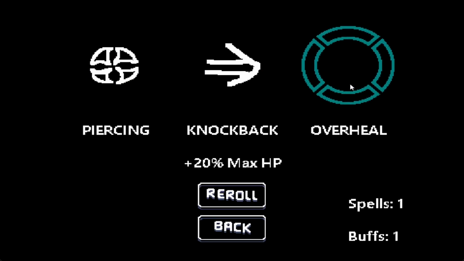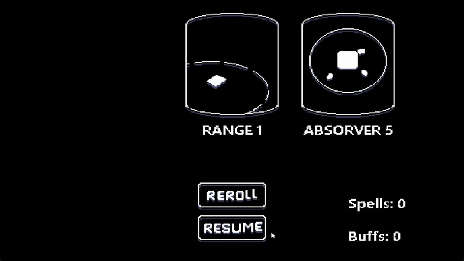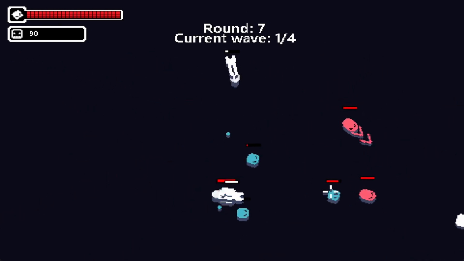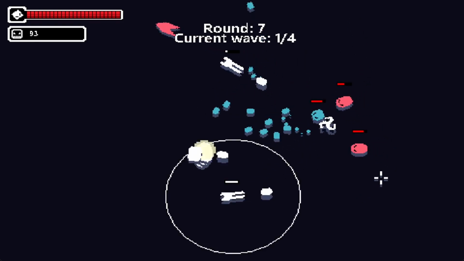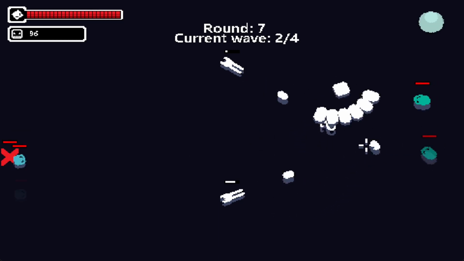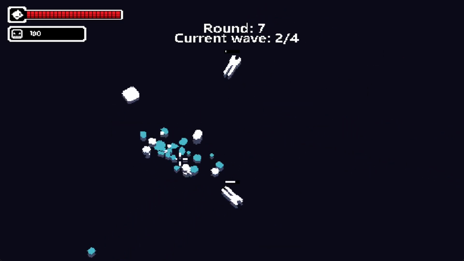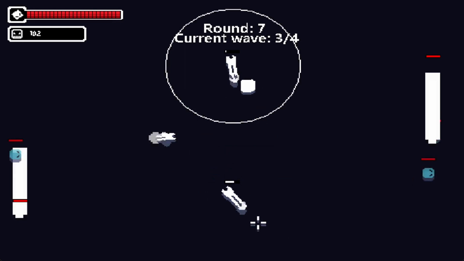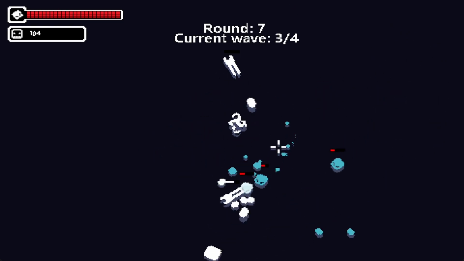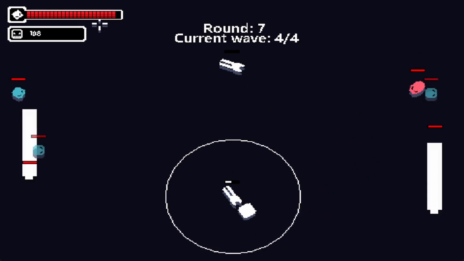Piercing, knockback, or overheal. Next, 3 damage? No, I have to go for the healing. Oh, I have a second turret now. That's nice. I didn't get a pickup for that. Huh. Oh, and the wave count increased to 4. Odd. Does a mini turret? Nope, the mini turret does not last however long a wave lasts. Oh, I have like double or triple my health. Jeez.